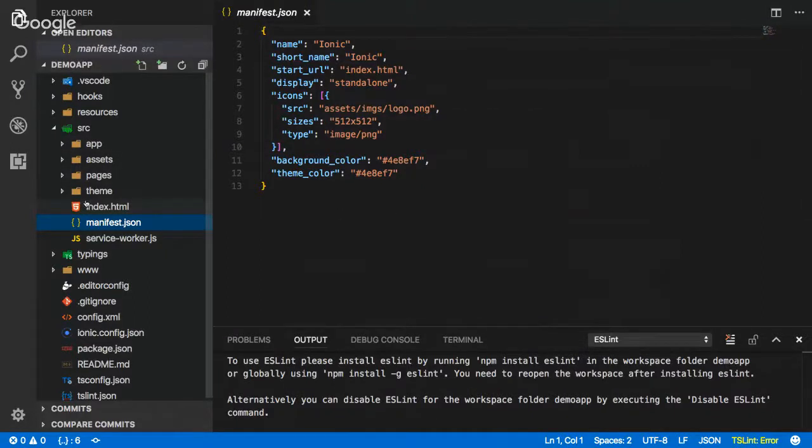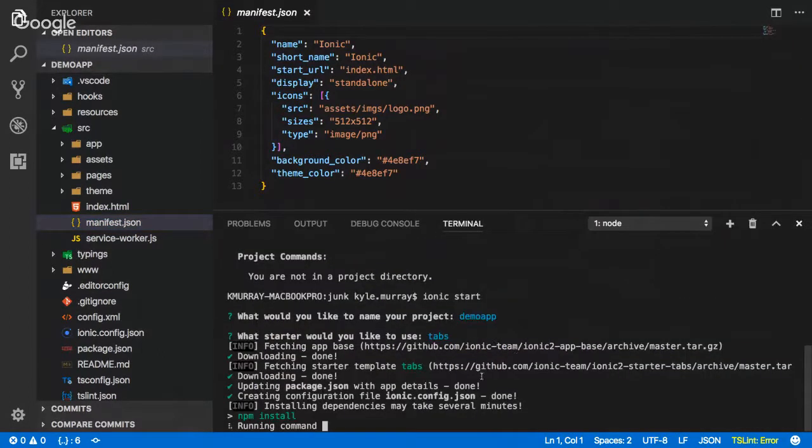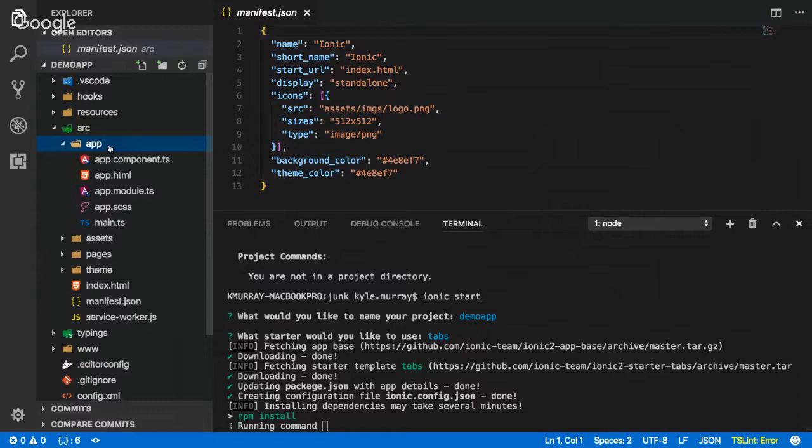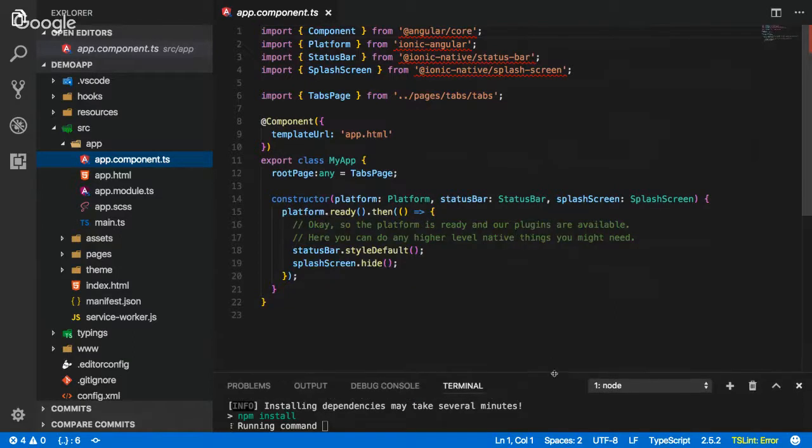Okay, so before I drill into all these, what I'm going to do is actually show you the application first and how we start. Or I would, but it's still installing, so let's wait for that. Okay, so app. In the app folder, this is your root component. So, sorry, I'm going to drop this terminal again. Okay, so it's pretty self-explanatory. Ignore the red underlines as it's still installing.